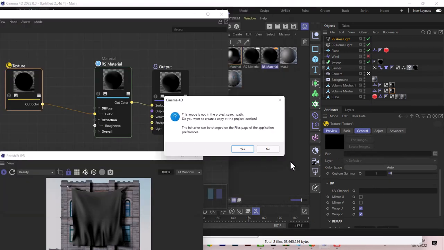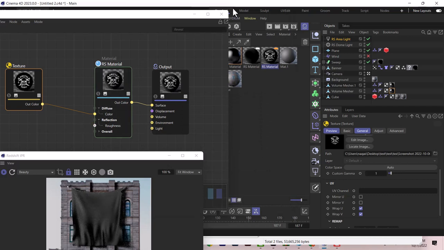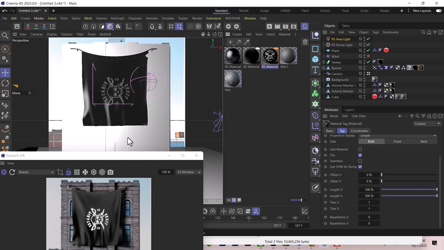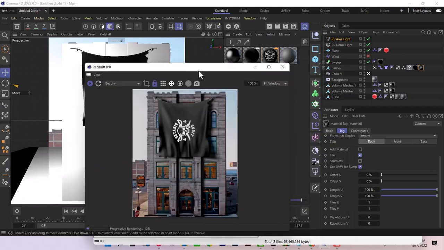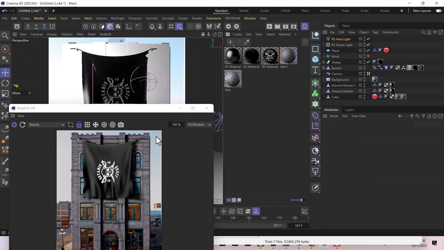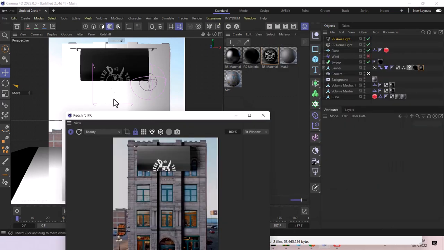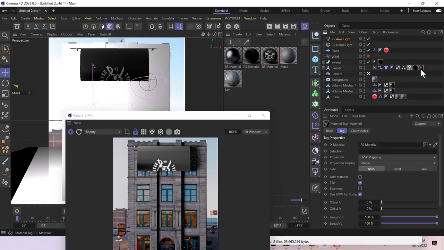So I have this texture, and let's apply this material on our banner. It needs to rotate, but don't worry, I don't rotate it, you can understand what I mean. That's looking great. So go back to our first scene. There is a problem, as you can see here, you can see your texture on the back. To fix that, go back in your scene and just click on front. We want it only on the front, and this is for the back.